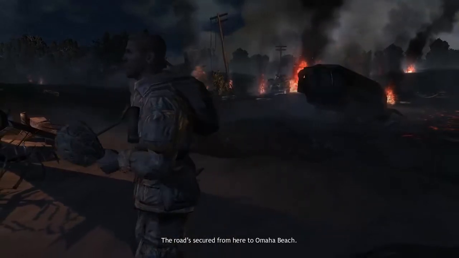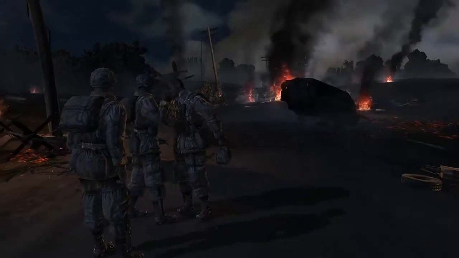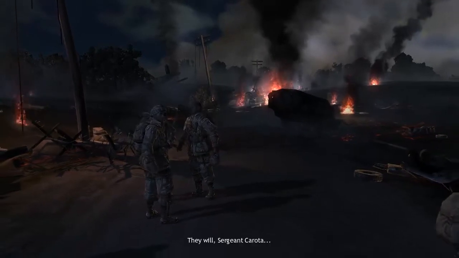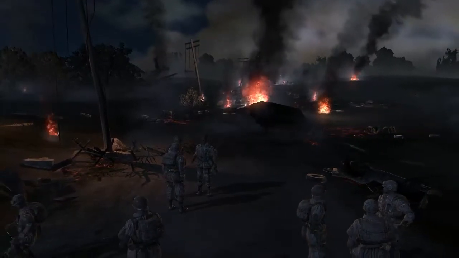Road secured from here to Omaha Beach. Hope Abel Company appreciates what we've done for him, sir. They will, Sergeant Kuroda. They will. They better.